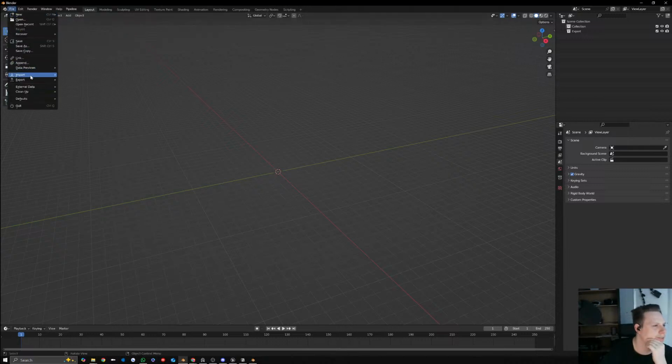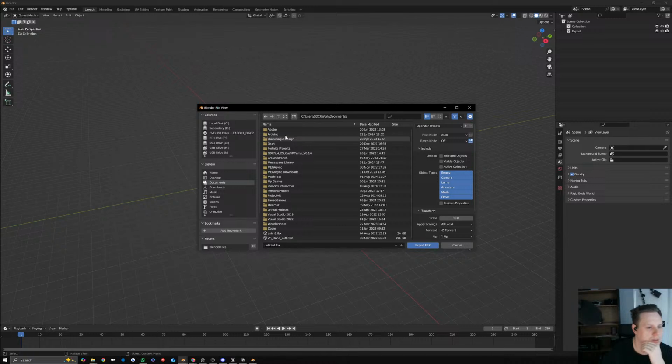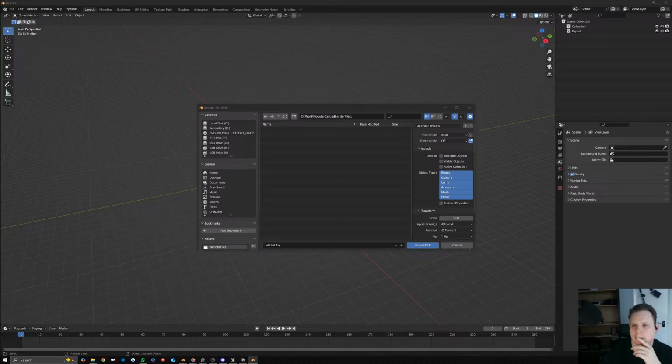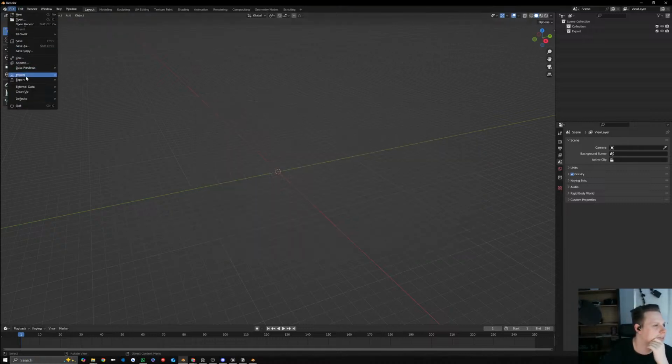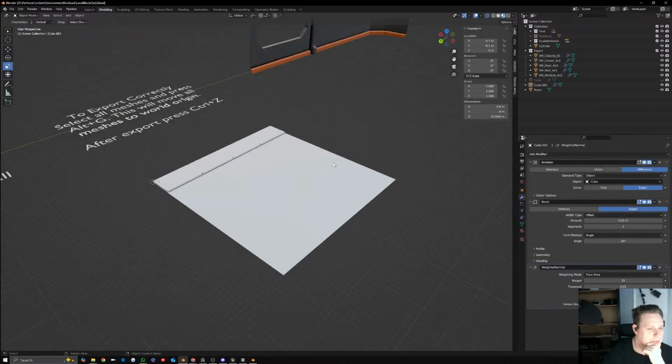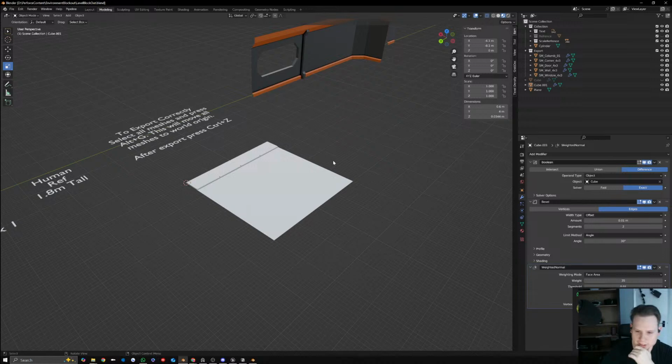Because if I try and open the file in this version, it just breaks. I can't even see it now. Blender files, it should be in there. Did I save that instead of opening it? That is not the right level.